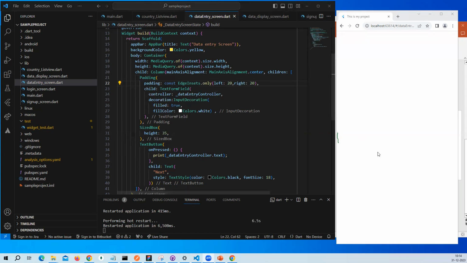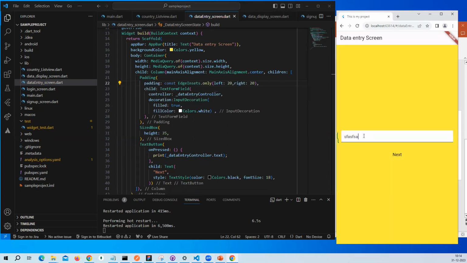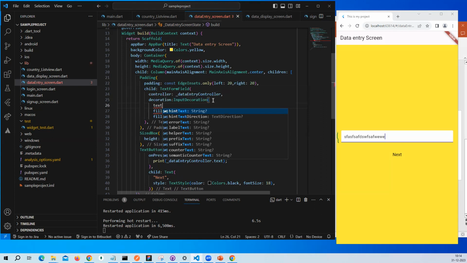Okay, I got a question: how to change the text color, right? Here, in that input decoration, only the hint text style is there.